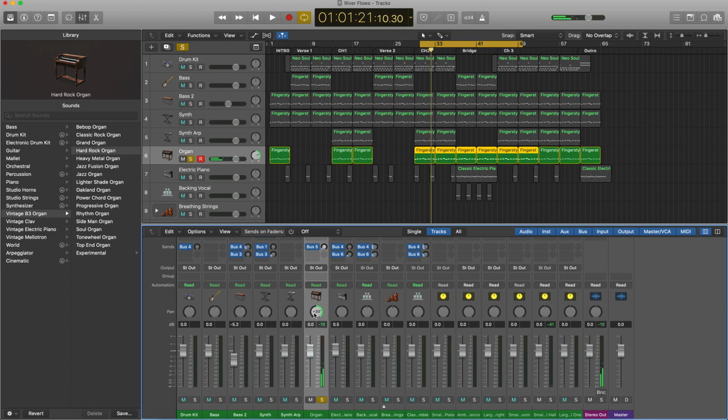There we go. With these types of tracks, it allows us not to have everything so far to the left and right. So if we're using drum overheads, for example, they'd be panned hard left and right in most cases. But because this is an organ and I want it a bit narrower, I've now pulled in both sides by using these white markers. Okay, so now it's tighter into the stereo field, but it is still stereo, so it's a much wider spread. Let's have a listen to it now.